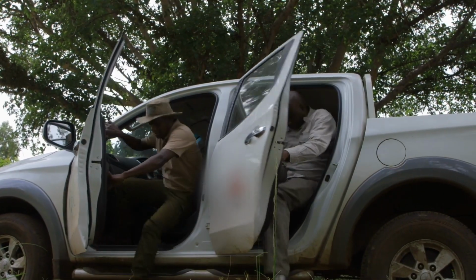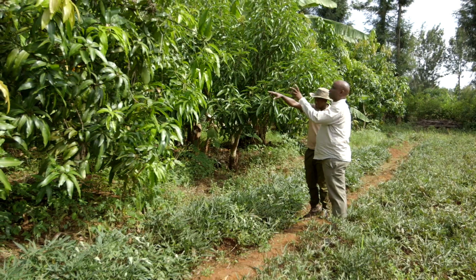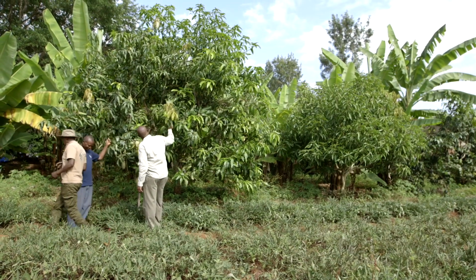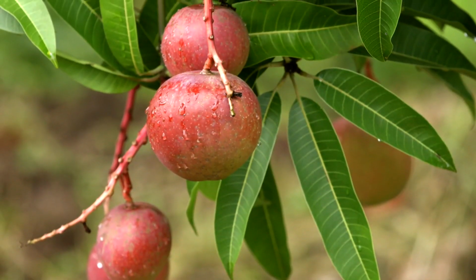On the way, I've picked up VAT's chief agronomist, Joel Mugira. VAT not only buy all grades of mango, they help the farmer increase production too. We offer agronomy services to our farmers for free. We start with the farmer right from when we are preparing the trees. We do the pruning all the way from flowering up to the fruiting stage, so that we ensure that the farmer can get the right quality of the mango we want.